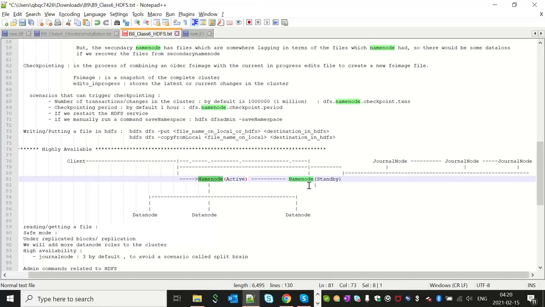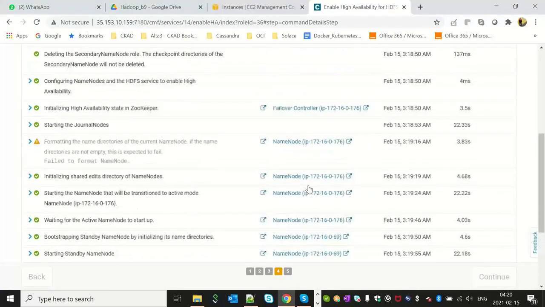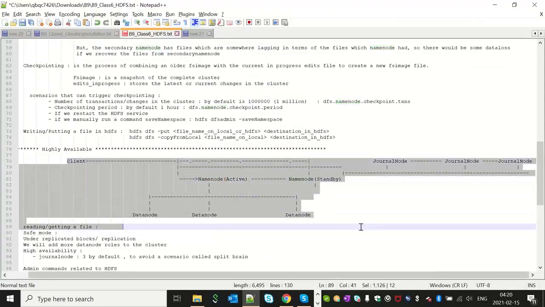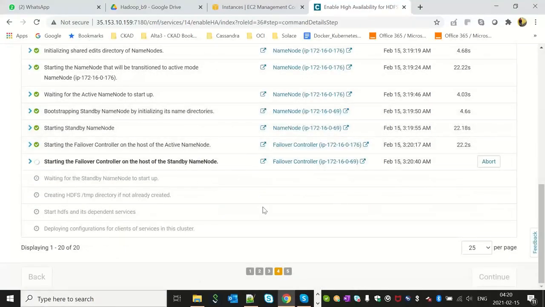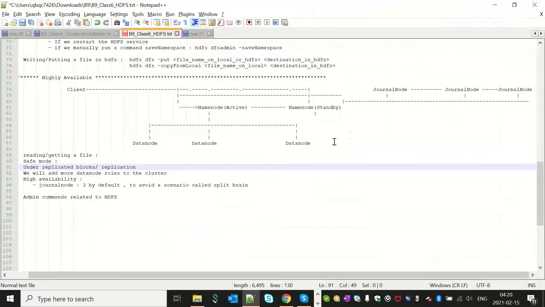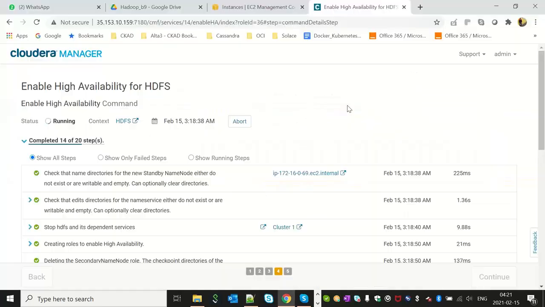Okay, I think it could get a little complex right now for you to understand, so I will leave it with this architecture only, with the cluster already being in HA. In the next class, we will explore more on this. What exactly is happening behind journal nodes? Why do we need 3 journal nodes? What is a split brain scenario? How do name node active and standby work?